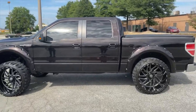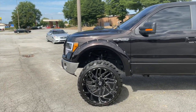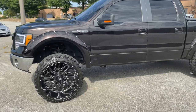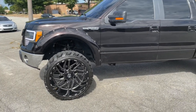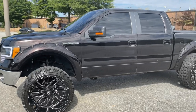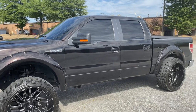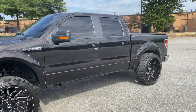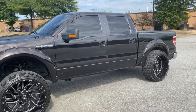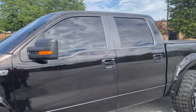What year is it? 2013 Lariat. You did all the work yourself. I bought the truck three weeks ago. So what have you done so far? Started with the tint — they had it riding around like a fishbowl. Put 35% on the front driver and passenger, factory tint on the back, then put 20% over that to make it dark. In the back we did another 20%. You can't see through these windows at all, you're just gonna see a reflection.